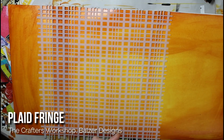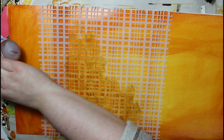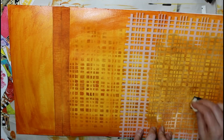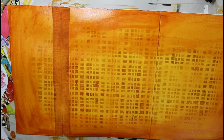So now I'm adding more of that same color, quinacridone nickel azo gold, and I'm applying it through a stencil by the Crafters Workshop. It is called Plaid Fringe, and it was designed by Bolzer Designs. So I'm just applying this in the middle, kind of getting it to blend a tiny bit with the outer edge. I'm not overall worried about how well it's applied and how well it's blended, because once you put all the layers on top and all the collage pieces and the doodles, it's just another layer on the spread.